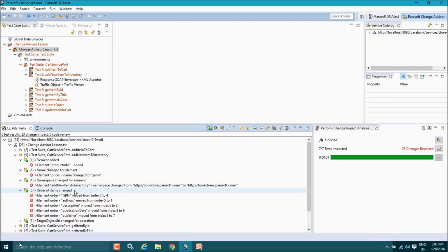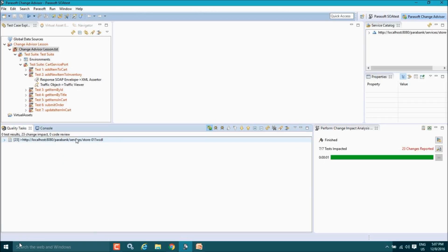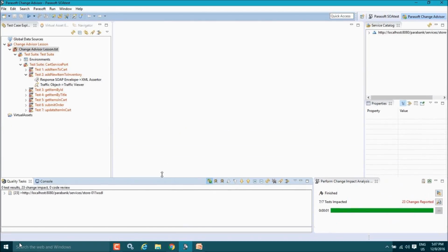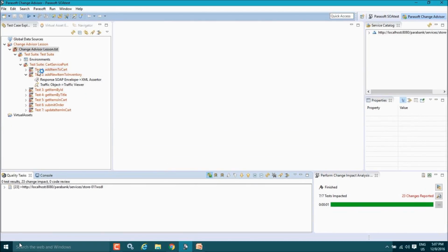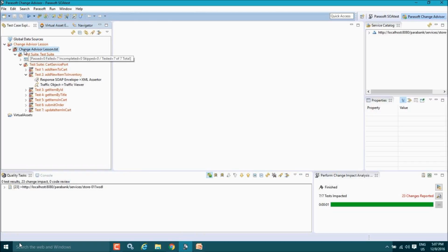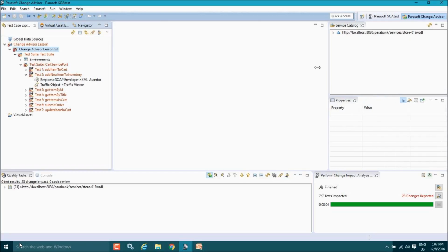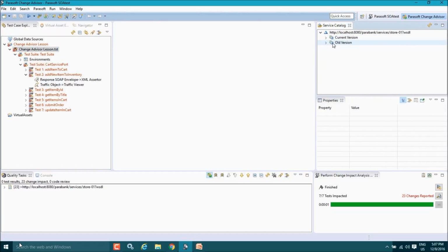So after I got all these changes, the next step I'll be performing is creating a template. So I'm going to choose my change advisor lesson.txt, and when I expand the service catalog, you can see there are two versions of service catalogs that got created, one with the current version and one with the old version.